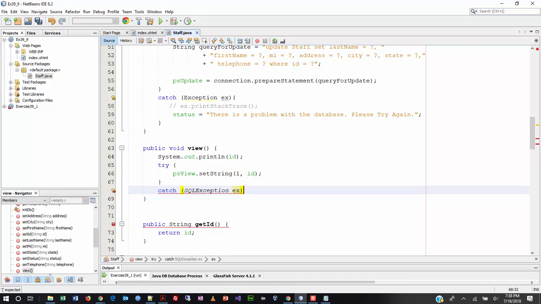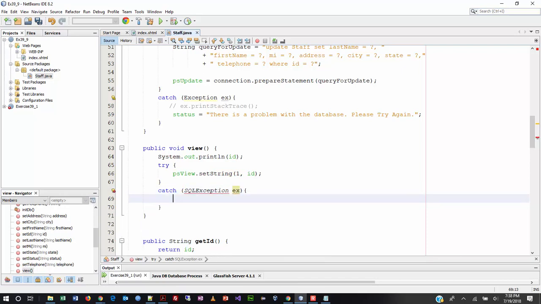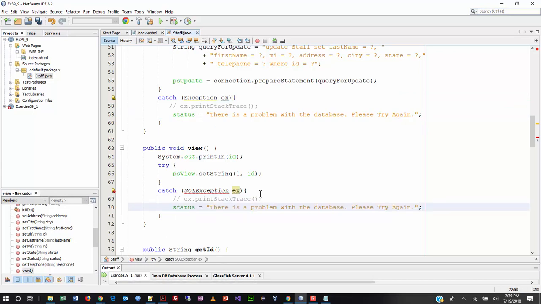And if you want to go ahead and finish this part off, you can do the same thing we did before, which was this. So you can do the stack trace if you wish, but I would prefer that you just put in a message, and you could use the same message if you want.